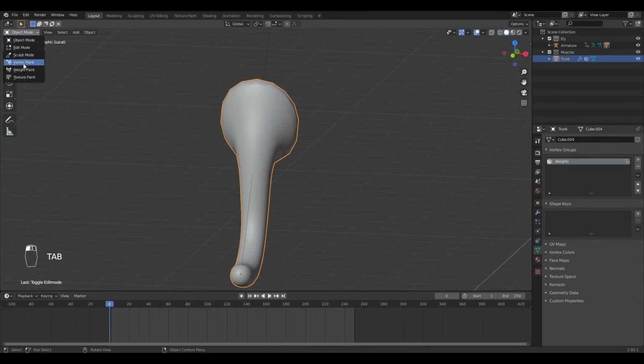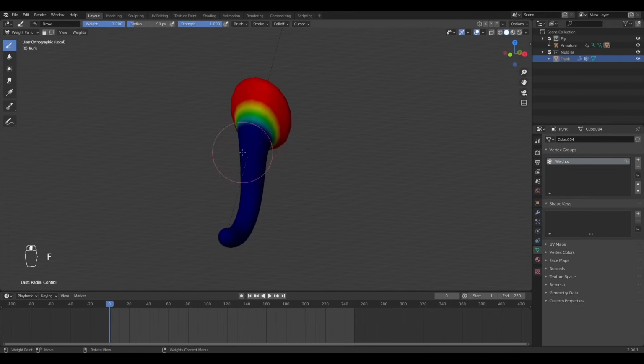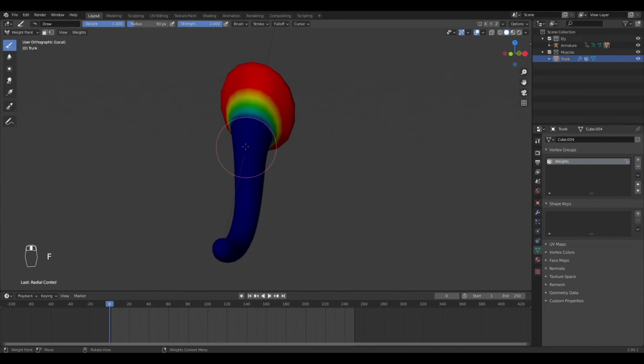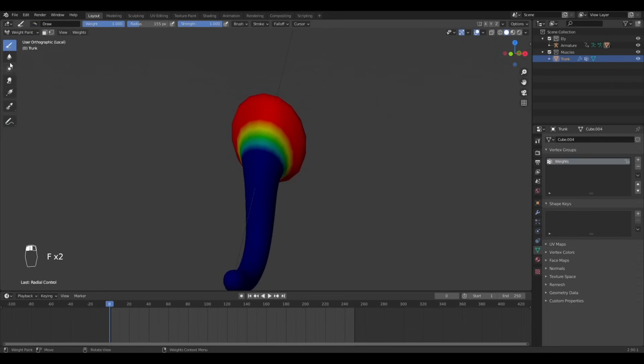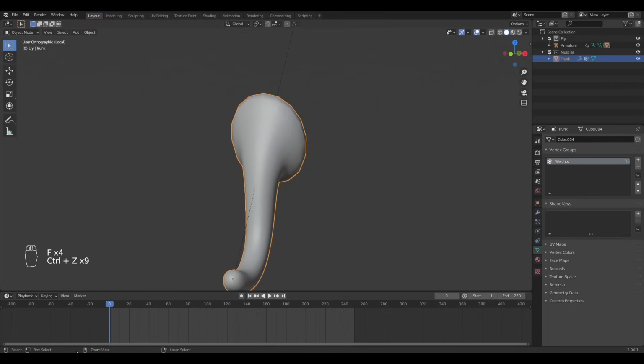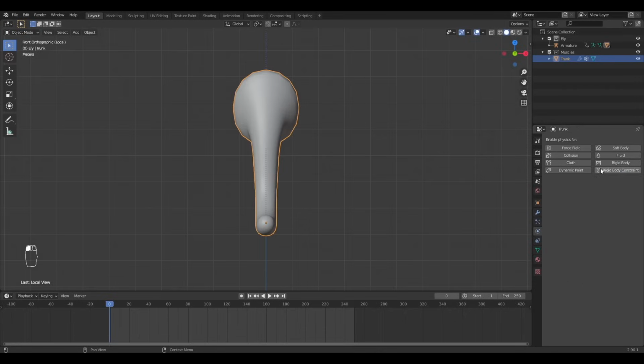This is how it is looking in the weight paint mode. Remember, the red area will not have soft body, it will have the external motion of the bone, which I had talked about earlier in the goal section. So the red area will be able to move with the bones and the blue area will jiggle naturally. Now it's time to add the soft body.